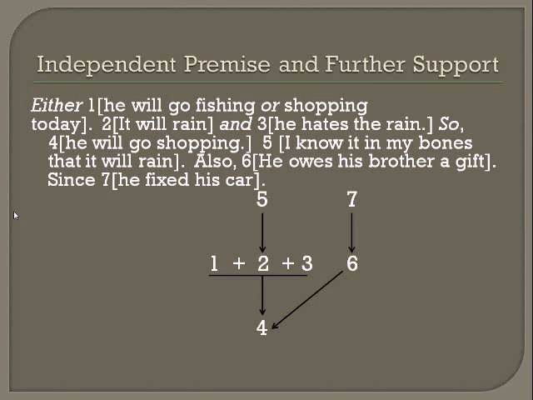And as you can see here, the diagram is starting to get a little bit more intricate, but hopefully you can see how clearly this diagram represents the argument above. The conclusion is obviously number 4, that he's going shopping. We have one set of reasons for number 4 having to do with the disjunction and reasons to eliminate one of the disjuncts. And we also have a completely separate line of inference having to do with his owing his brother a gift because his brother fixed his car. Step-by-step working through these basics will, I hope, give you a better grasp of argument diagramming.